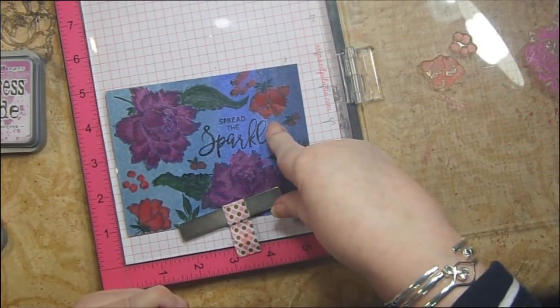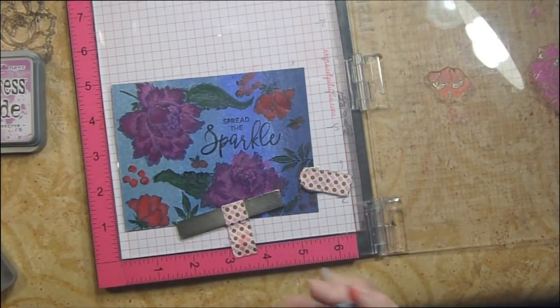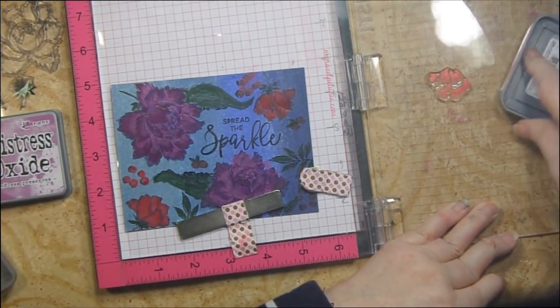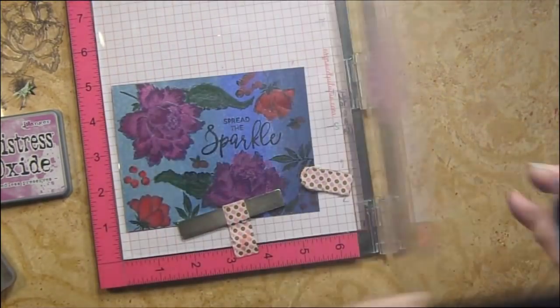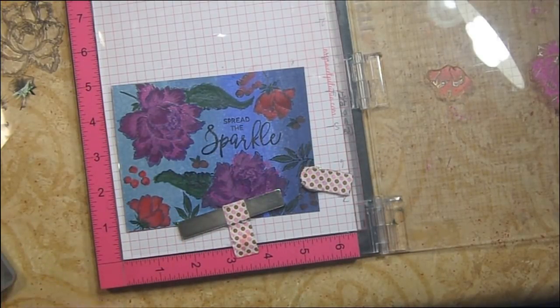I like how that stamped image. I'm going to take the berries off. I liked how this stamped image really put lines into that flower, and same with the bigger flower. When you use these Oxides, it really shows up. This time you definitely can. I like how that adds some shimmer and shine to it.